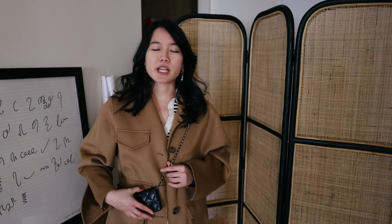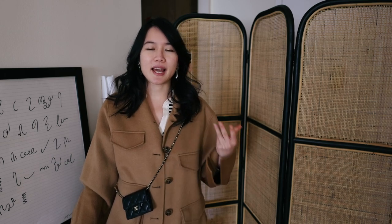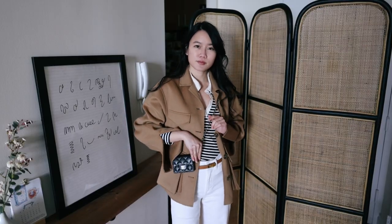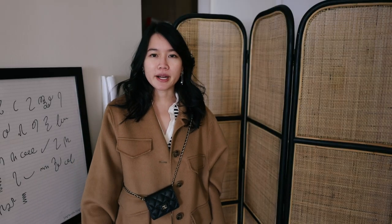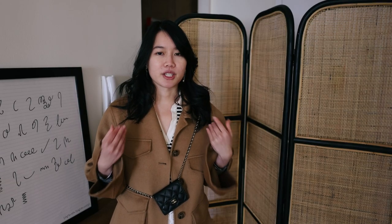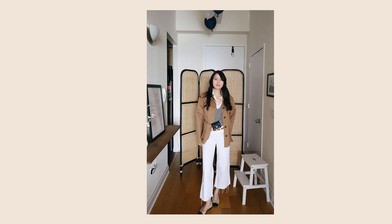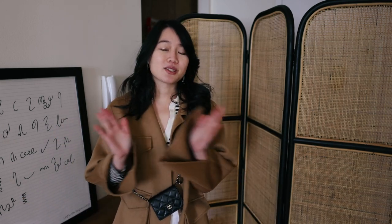This outfit here is going for a very casual and laid-back look, but it also feels elevated. I'm wearing this striped top from Mango, then I have my H&M jeans paired with my Hermes Kelly belt, and I have my favorite camel coat from Toteme. I just think camel and black is a match made in heaven, and I really love the color combination of the gold hardware with the tan. For shoes I'm going with my trusty tan ballet flats from Chanel. These ones are so cute and I'm going to be wearing this outfit on repeat throughout the spring months.